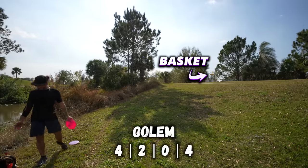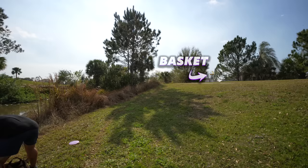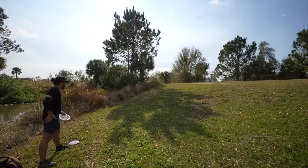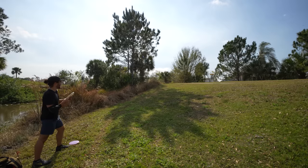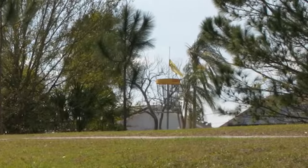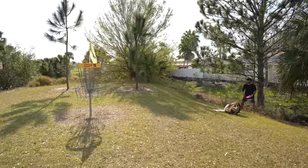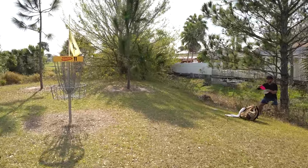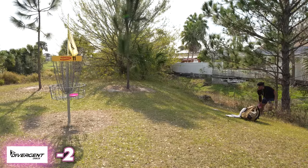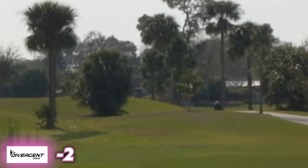Little Golem chip maybe with the forehand. Try not to throw any forehands, which is why I didn't throw that on the drive. There's also nothing stable enough, but little chip shots, not bad, maybe throw it in. Oh, a little deep, please sit. Par safe, it's still not bad, only need three more.